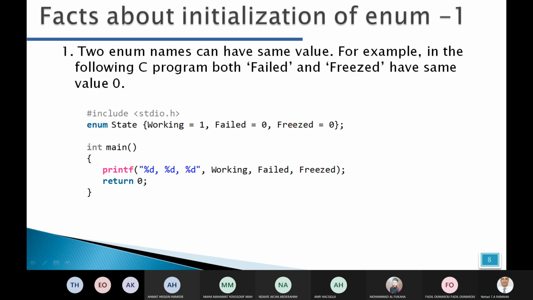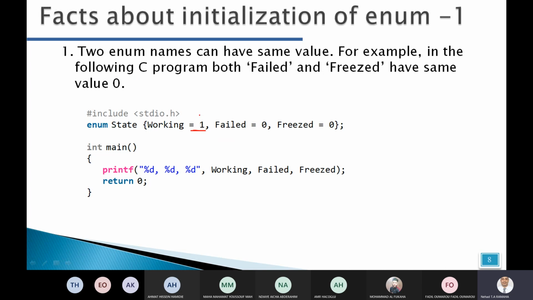Okay, now we will speak about initialization. Give initial value for variables or for a constant name inside the enum. Okay, we can assign any value.